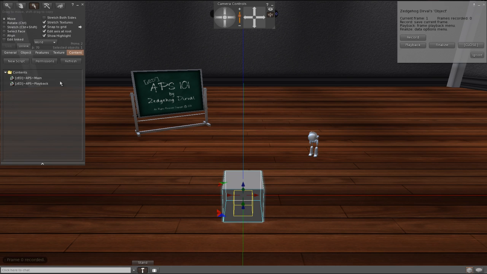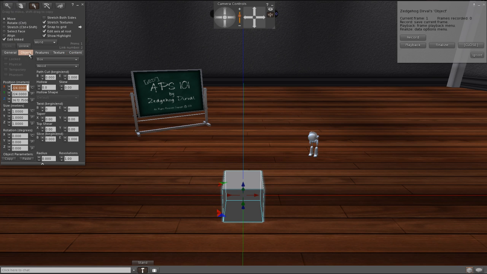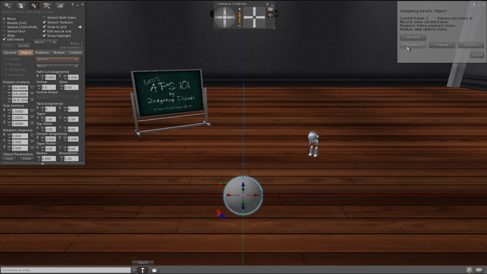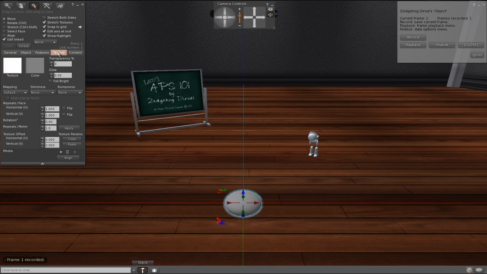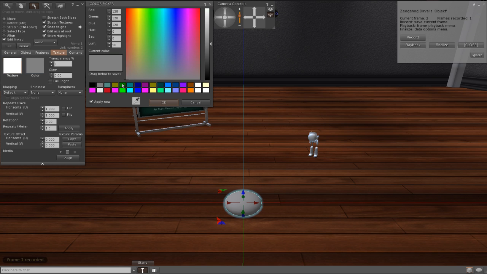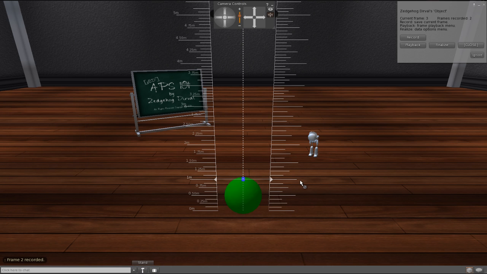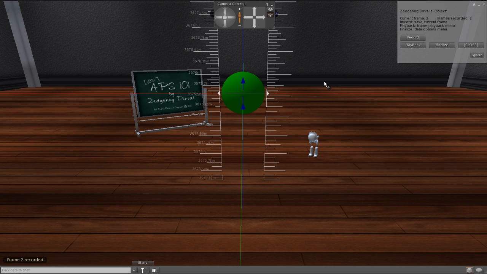So I'm going to edit my object now, go to edit link parts, and grab my box. The first thing I'm going to do is turn it into a sphere. Then I'm going to record that as a frame. What I'm going to go through here is animate a couple of bounces and have it go down, squish down a bit, and I'm going to change its color for this next frame. Record, resize it back up, and bounce it up into the air.